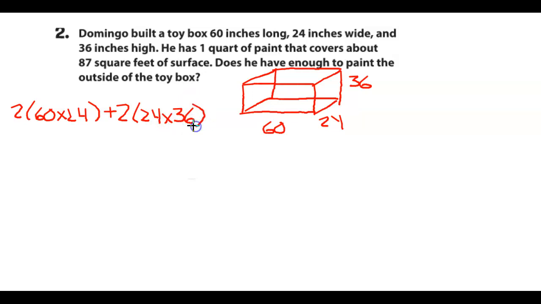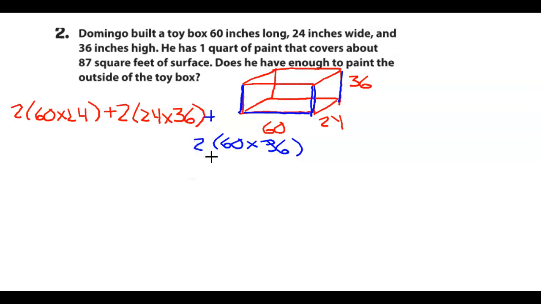And I'm going to change colors here, you guys, because it looks like I'm running out of room. I think that if I change a color, it's just going to be a little bit easier for you guys to follow. So now let's go ahead and add in the front. This is the height here, and take a peek over here to see what that is. Okay, that's 36. So we're going to have 2 of them that are 36 by 60 or 60 by 36. It doesn't matter. I'm going to write that down right here. So we're going to say 60 by 36, and there's going to be 2 of those.